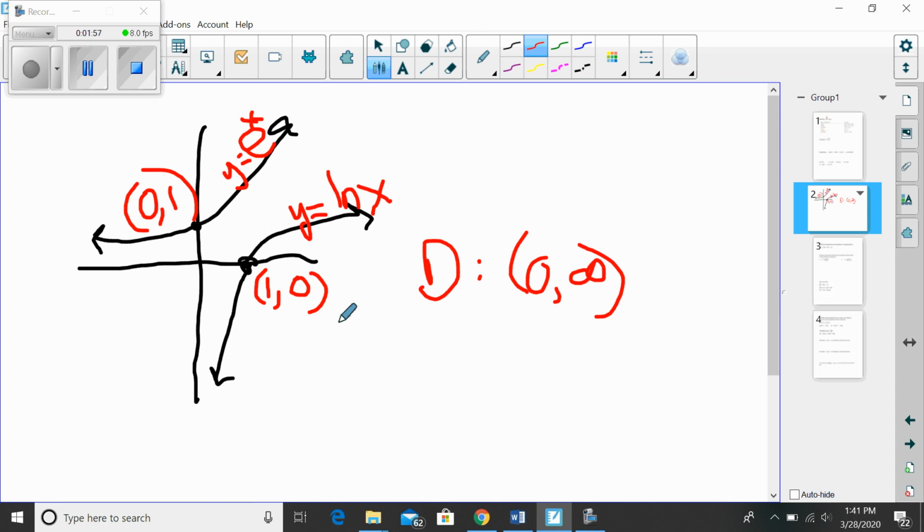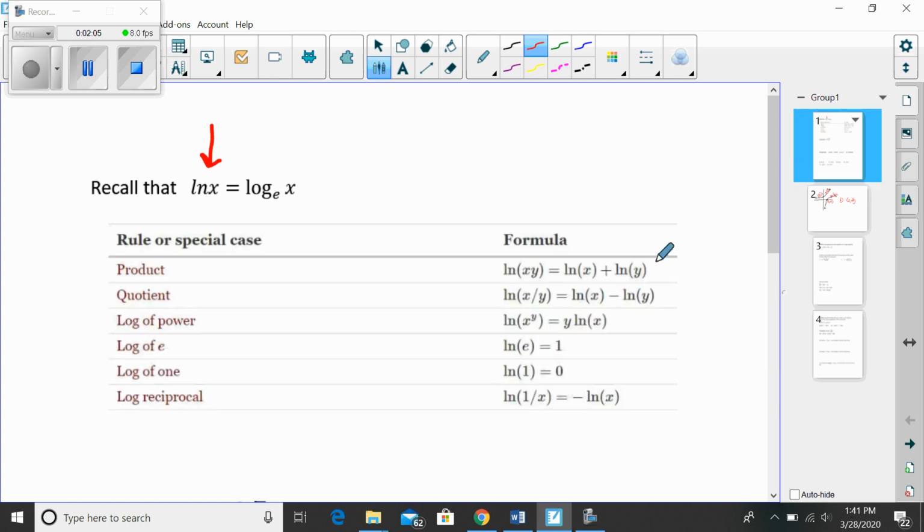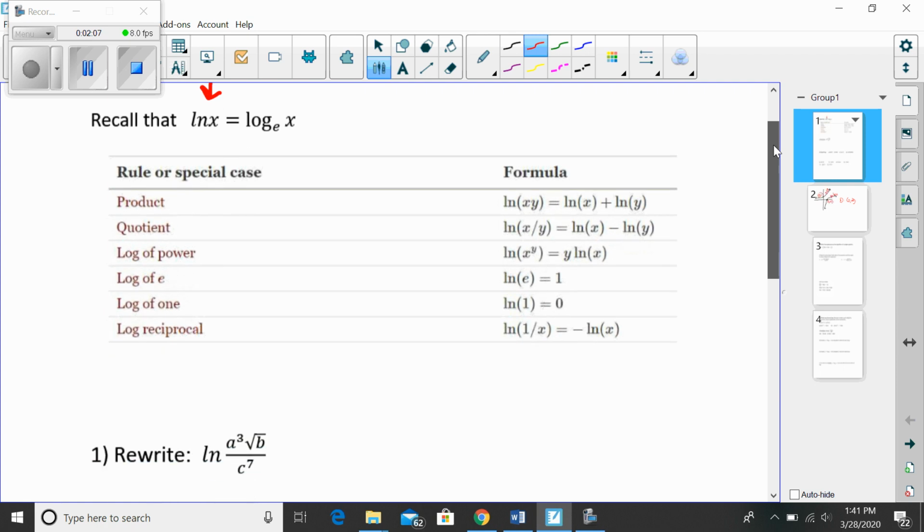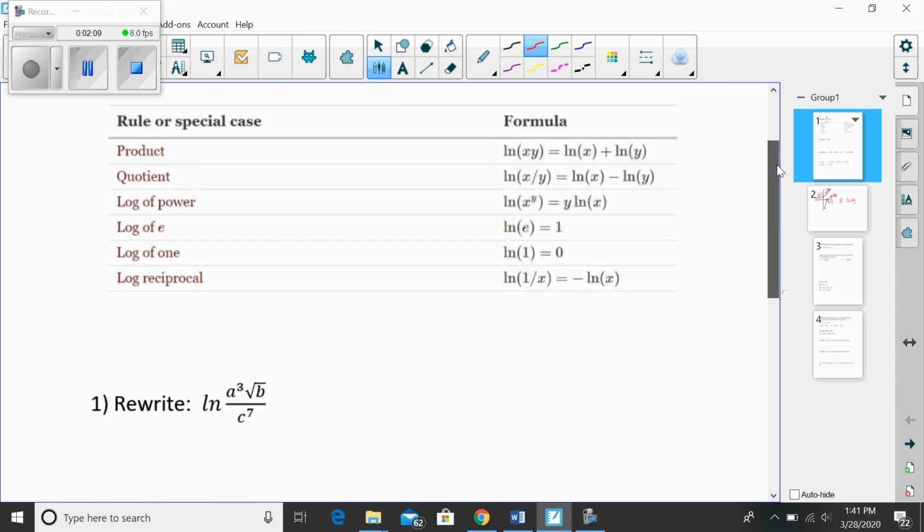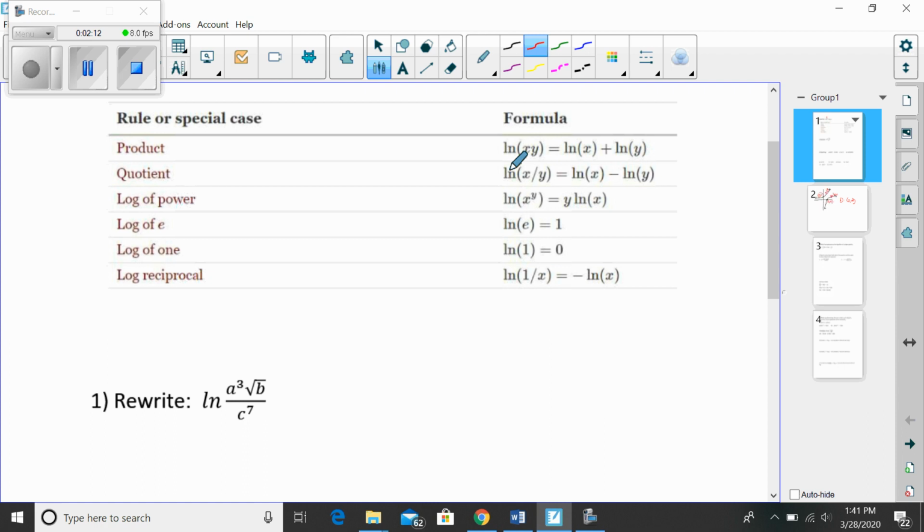Okay, so all of the properties of logs that we have learned and that you learned in Kirk's video apply to natural log. So anyway, here is a list of the same laws that you saw on Kirk's video, except now they're with natural log. If you were good at the problems on Kirk's video, you're not going to have too much trouble here. A couple other things we haven't seen though on Kirk's video, but we already know this, right?